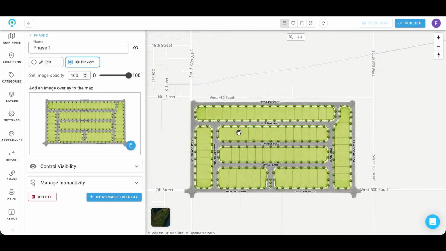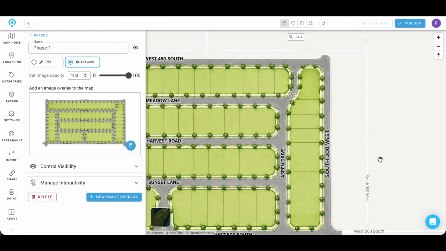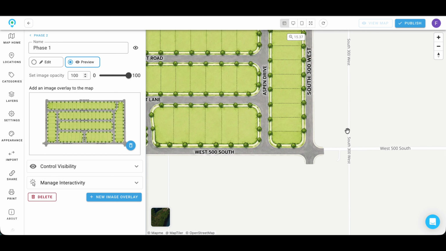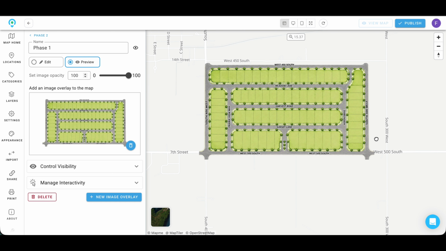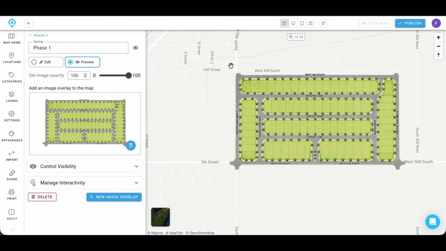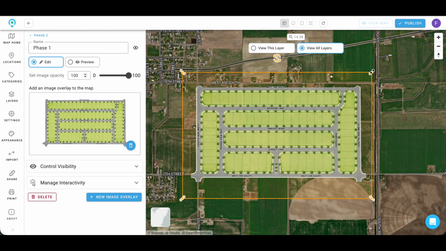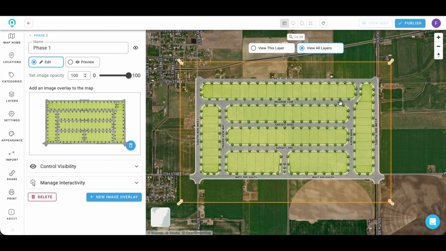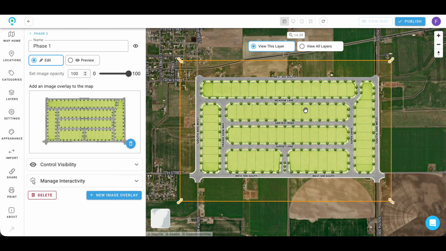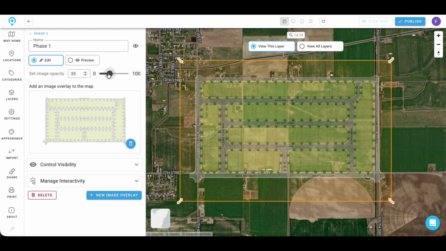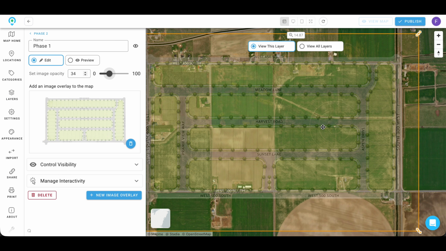Here's a pro tip for perfect alignment. Use existing geographical features like roads or property borders. If you're working on a new construction site, switching to satellite imagery is a great way to pinpoint the exact area. Lowering the image's opacity makes it easier to check that it aligns correctly with the terrain underneath.